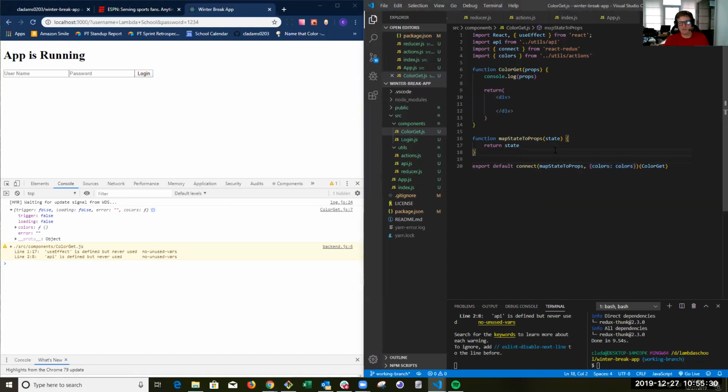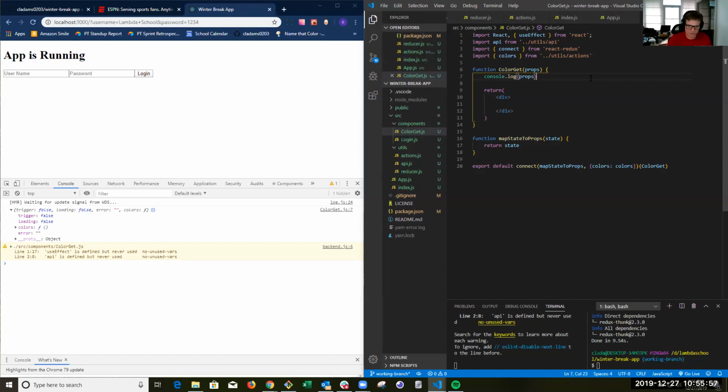When they taught me to do this, I actually wrote a const called mapDispatchToProps and put this inside there. That kind of made sense: we're mapping the state to props, and now we're mapping our dispatch to props. Our dispatch is this colors method, or colors action. So we're bringing that in. Now we have it.